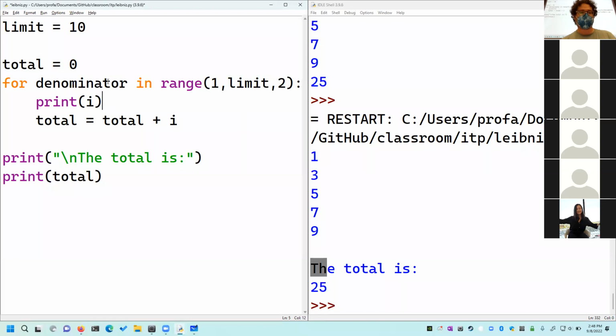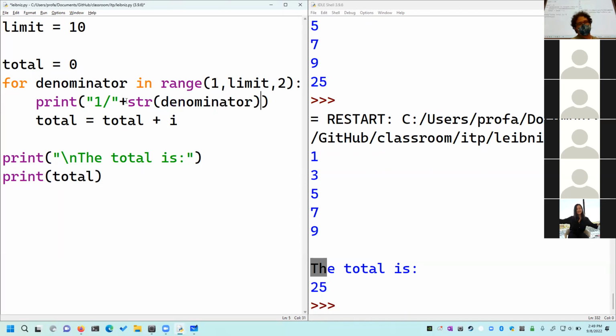Okay, for denominator in that, we can simply make I the denominator by printing out 1 over the denominator.